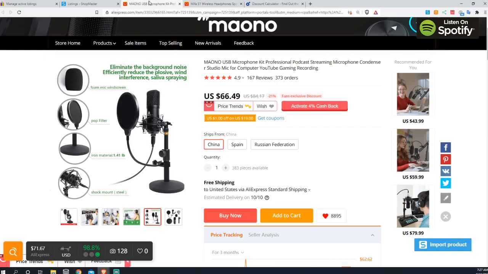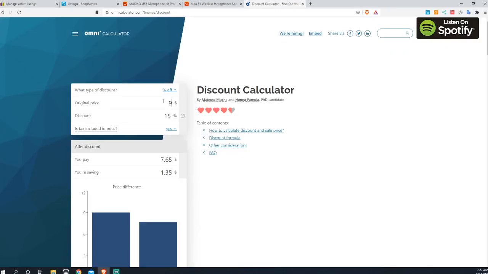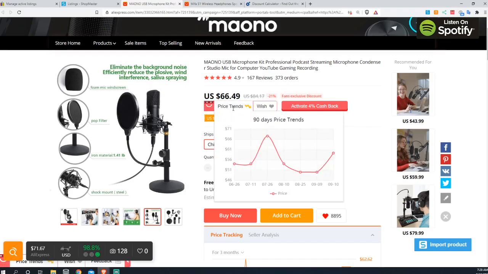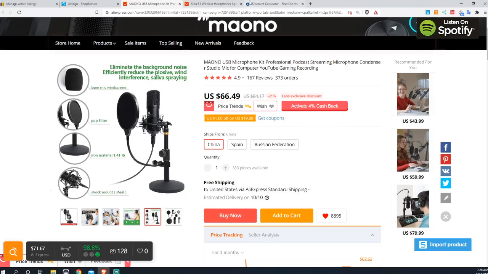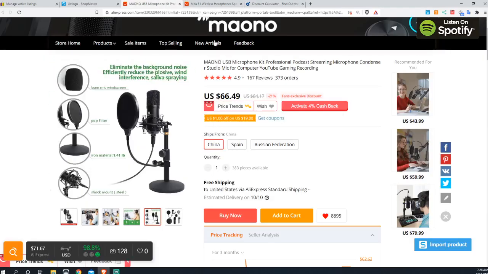So we're going to have to check that and see what's the best price that we could send to try to get that sale. So it's 69.49 and we're selling it for 96.99. Taking out the fees from eBay and PayPal, which is 15%, we're left with $82. And if it's costing 66, there is room for us. 66 to 82, it's like $14 profit. So I could go down to $10 profit.